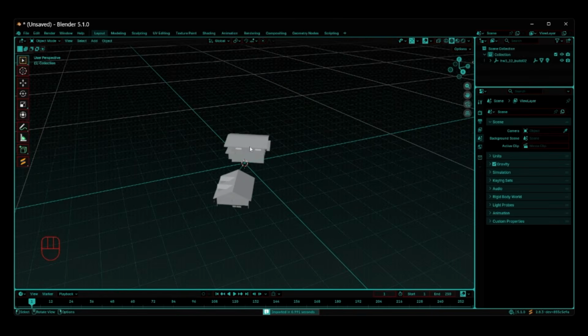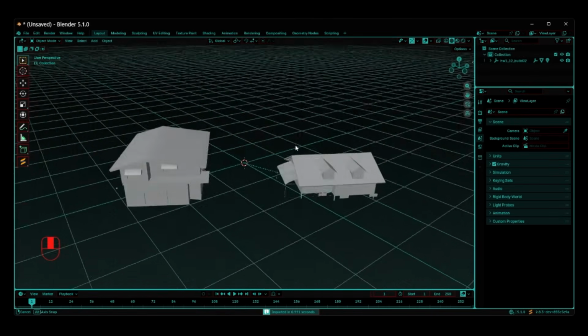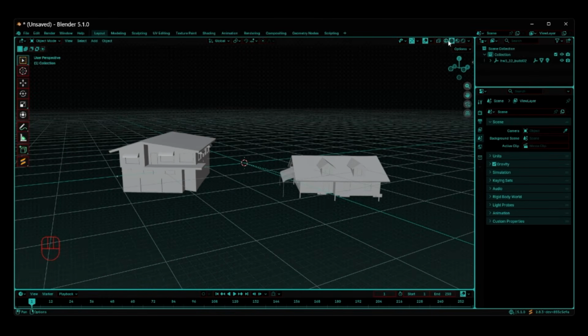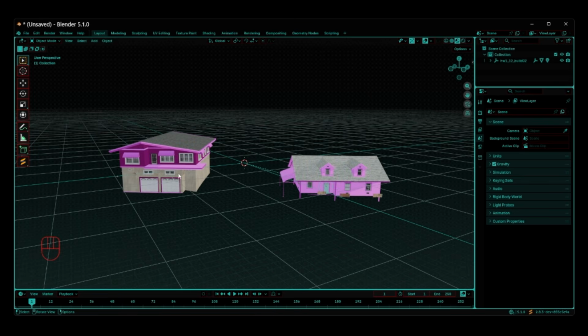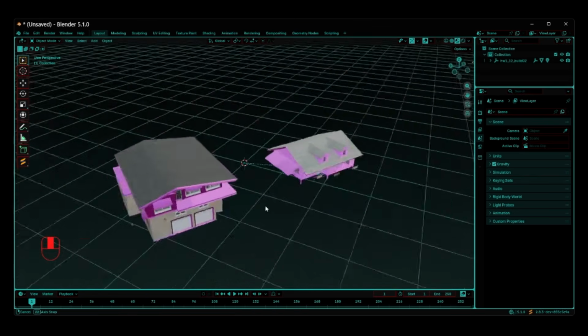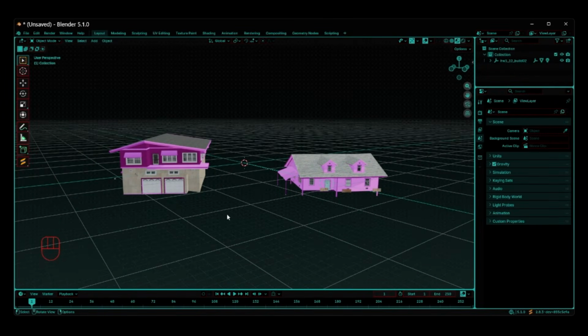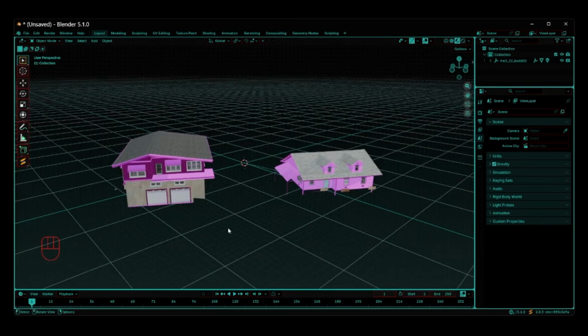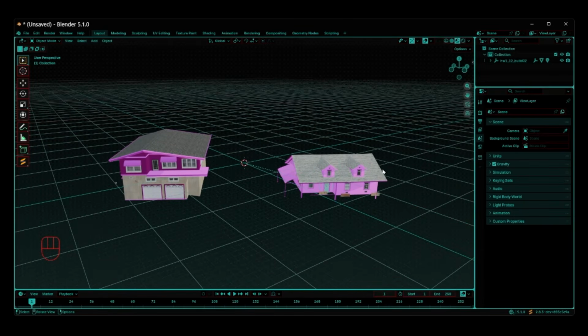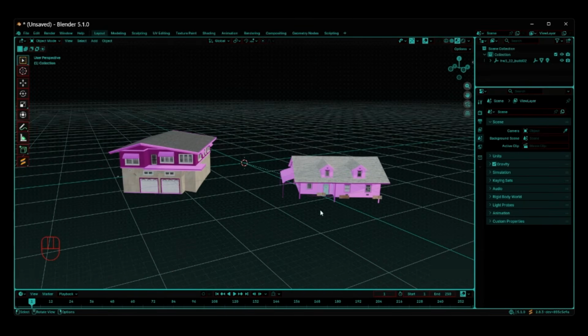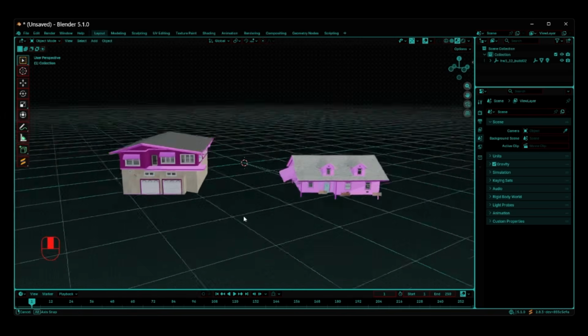When you first bring in your buildings, they will be gray. Okay. You're going to go up here and click on this little guy right here. The spots that are pink are from it not being able to find the textures, or those are the textures that aren't embedded. So I need to let it know where it's at.